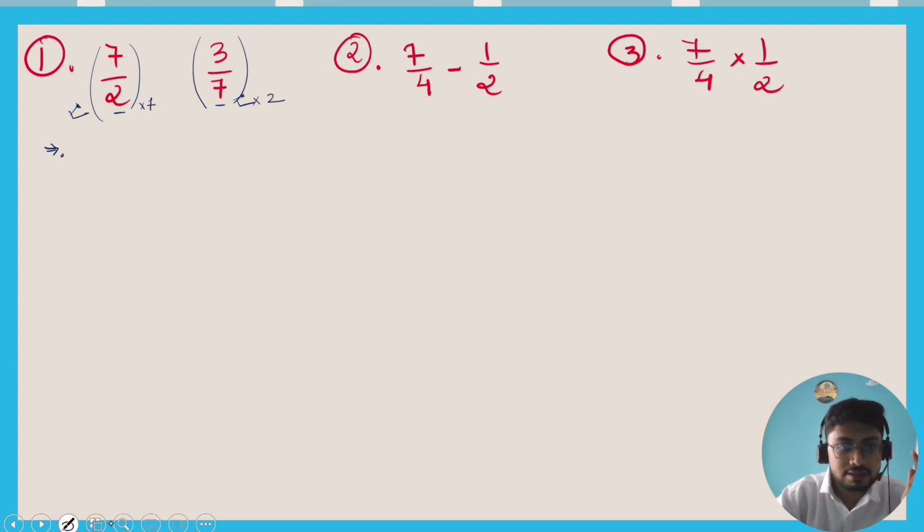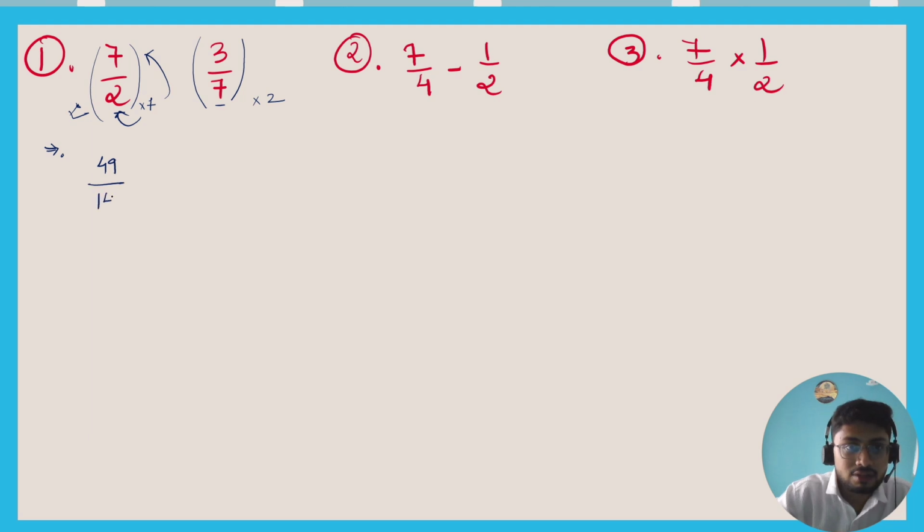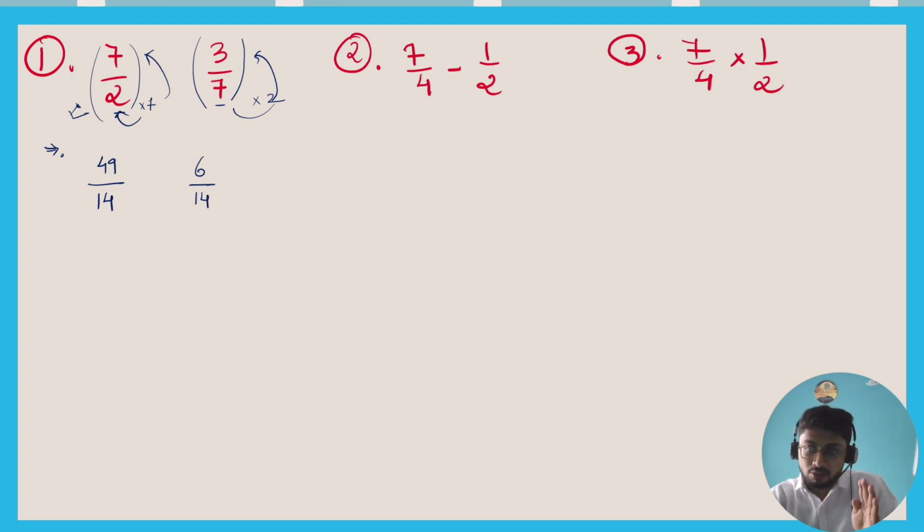Now understand this thing. Okay, you have to write this in this format only. Make a habit of writing this in this format, so that it will be easy for you. Now why are we writing like this? So 7 is multiplying with 7 and 2 also. 7 sevens are 49, 7 twos are 14, 2 sevens are 14. And that's how you are getting your answer. Okay, now onwards make a habit of writing the numbers in this format. Okay, now the denominator is the same.